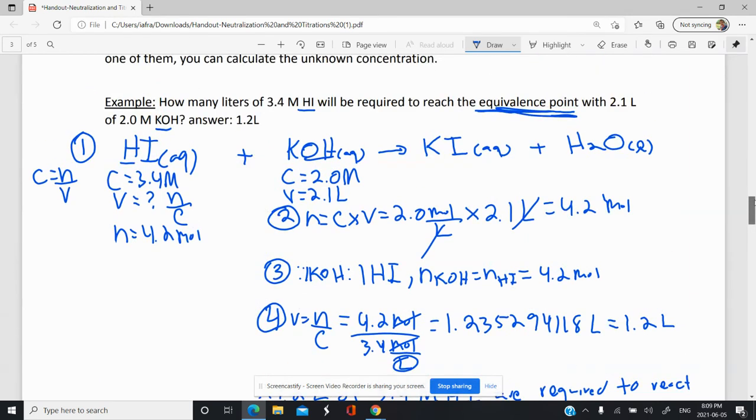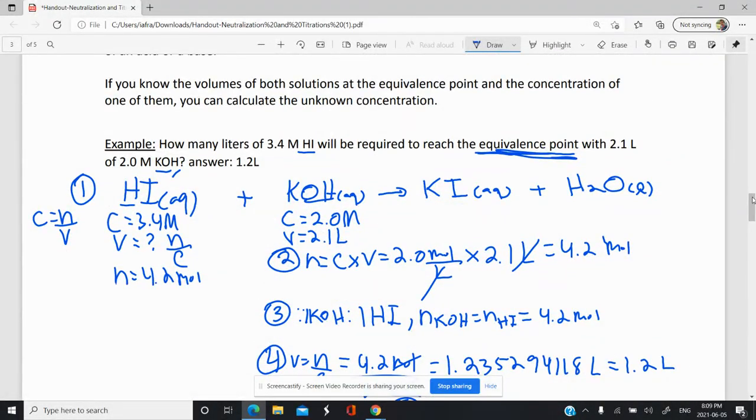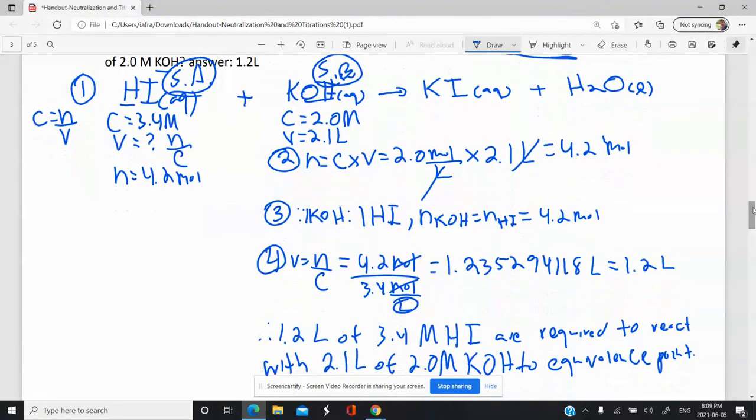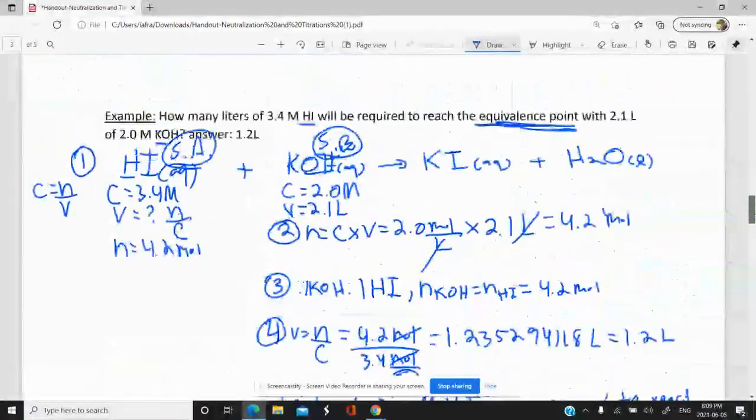Now, you can probably guess, if this is a perfect neutralization reaction with no excess, no limiting, stuff like that, if they reacted perfectly with each other as we calculated here, we have a strong acid and a strong base. So at equivalence point, the pH should be 7, assuming that you reacted them perfectly with each other. If I put exactly 2.1 liters of this 3.4 molar hydroiodic acid with this strong base KOH here, I should be at pH of 7 once equivalence point has been reached. So that was our first example.